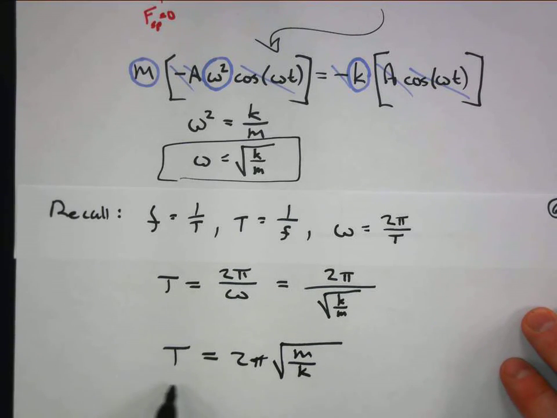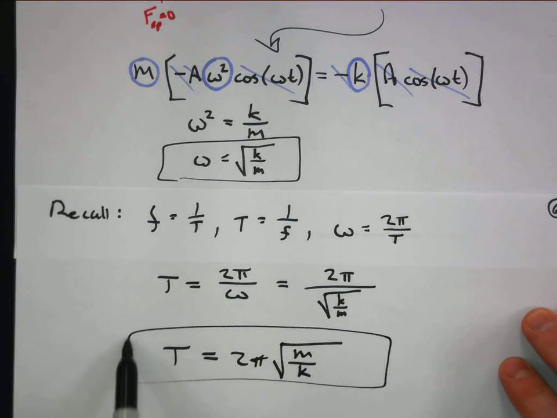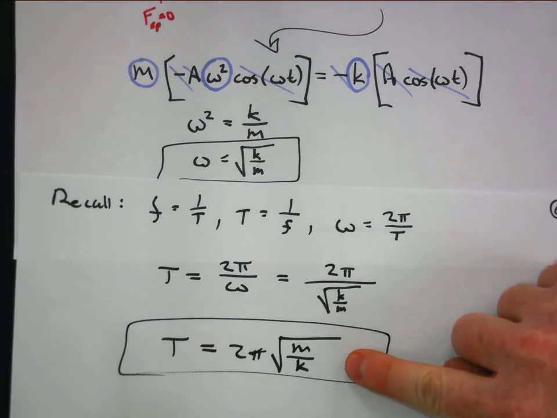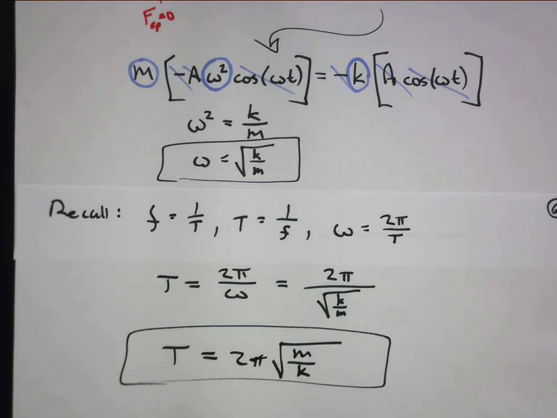So check this out. There's one more hugely important thing going on right here. This is big, and the previous 3 equations for position, velocity, and acceleration are also big, right? You know what you have here? You have an equation for the period of the mass on the spring. 2 pi times radical mass over spring constant.